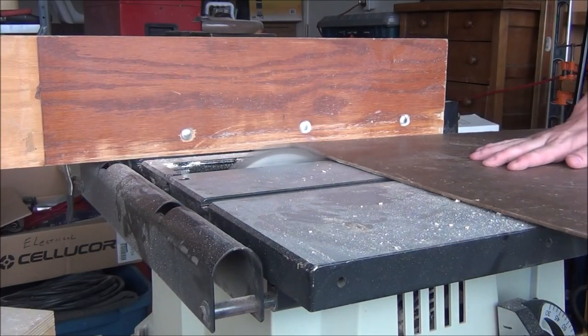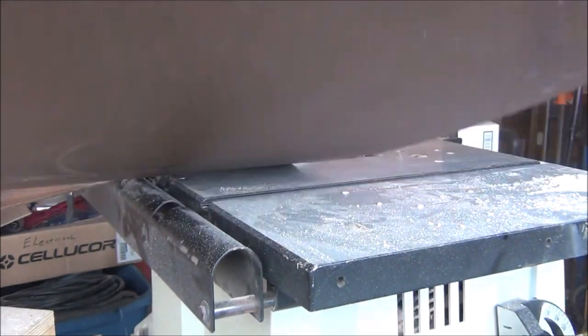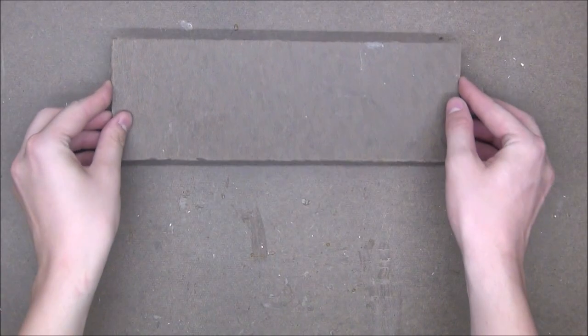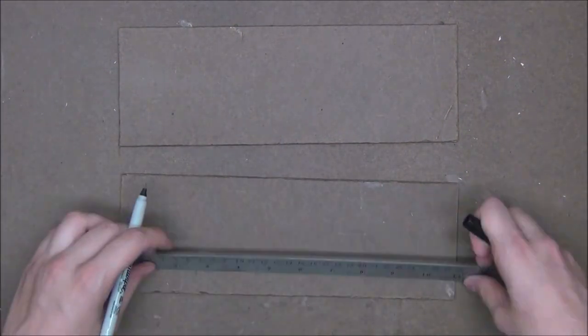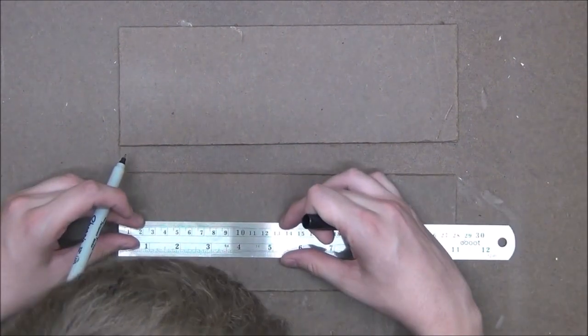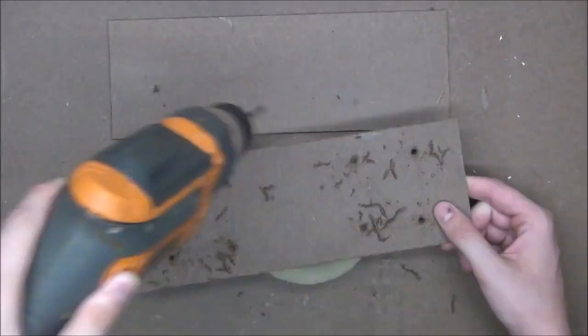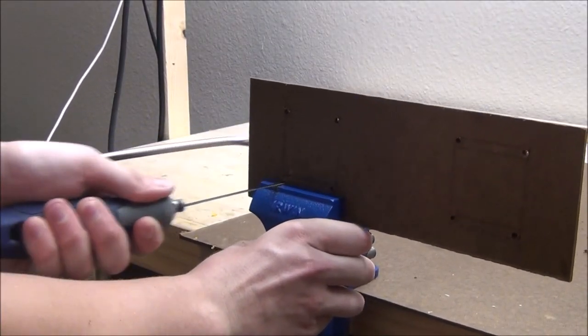And now we have made it to the final step of the house construction process, and that is making the roof. To do this, I first cut two identical pieces of masonite that stick out just a tad over the house. I then took a marker and a straight edge and marked where I wanted my upstairs windows to be located, and drilled out the corners of that design, and then cut them out using a vise and a coping saw.